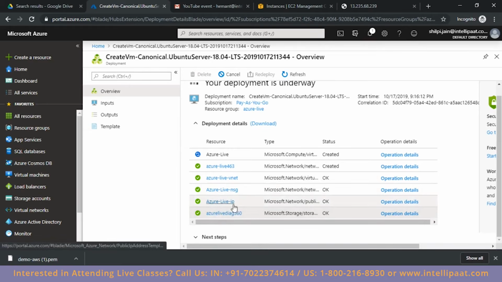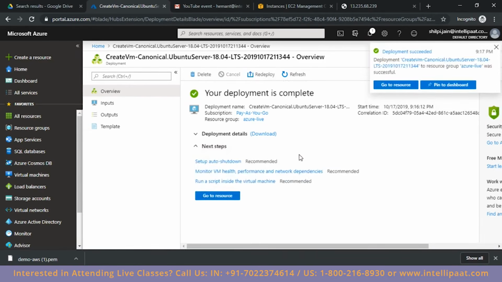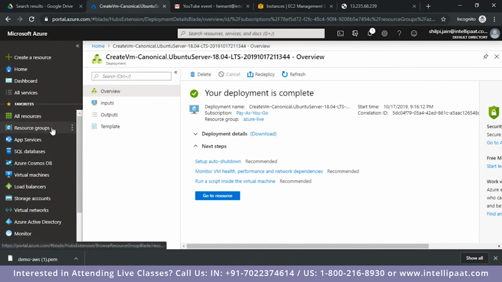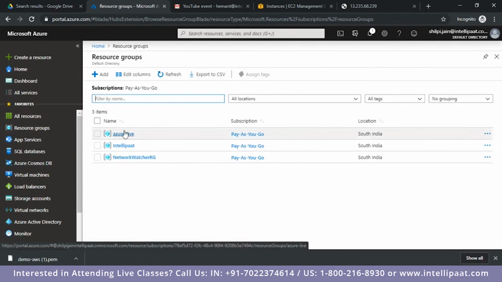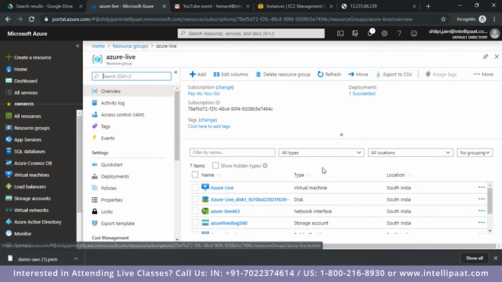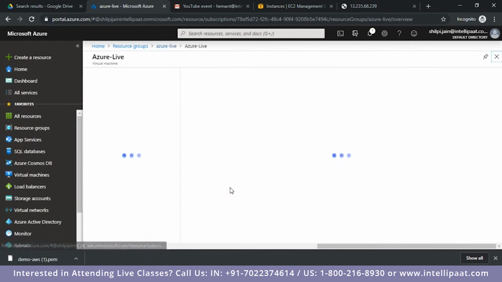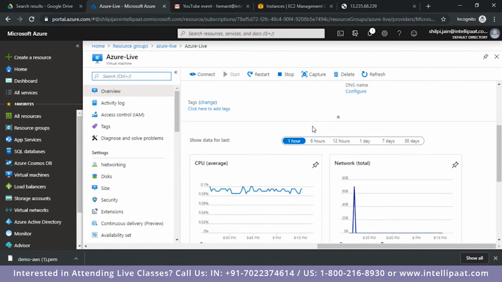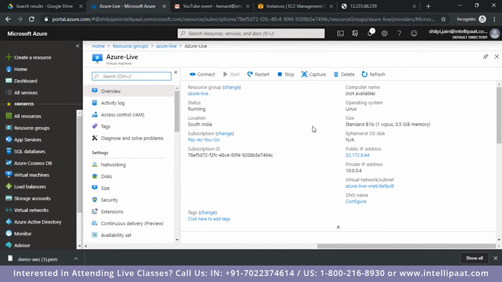If we have a live IP which is created, the compute machine is now getting created, and now a deployment is created. Great. So now I can just go ahead, and what I can do is I can go to resource groups, and this is my resource group Azure-live, and what I have to do is I have to go to virtual machines.